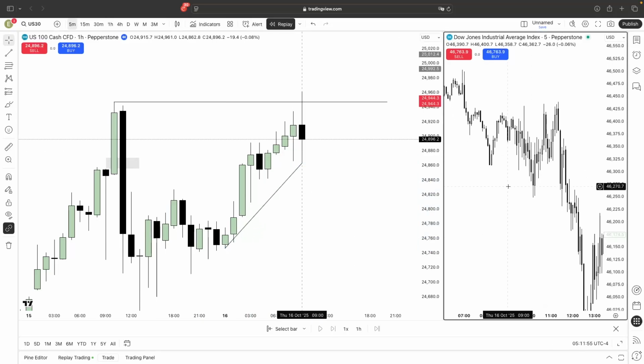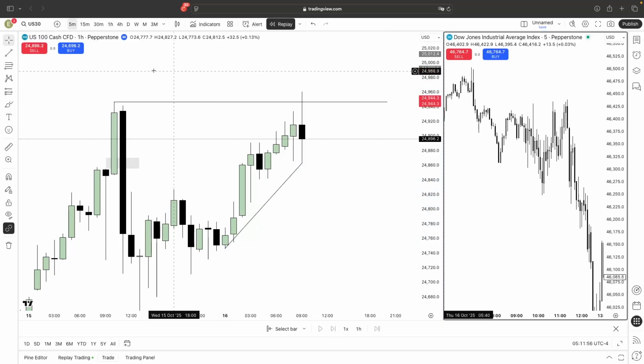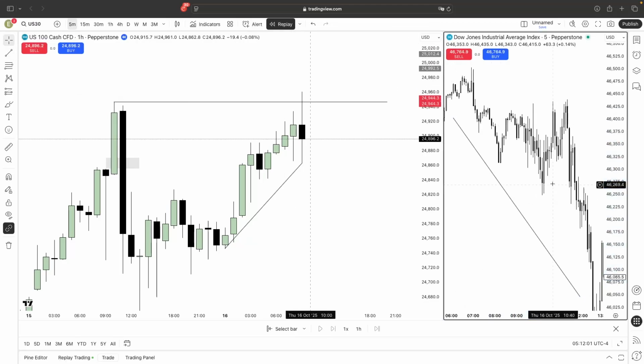I can't replay it on YM for some reason, but we just had SMT like this. Okay, so from my time in the charts, when one asset takes Asia lows and the others don't, we usually displace to the other side, and this is what I was thinking going into 10 a.m.